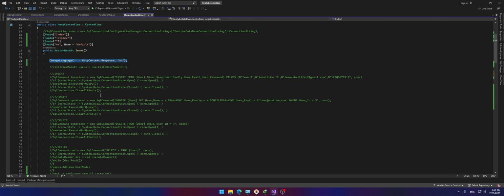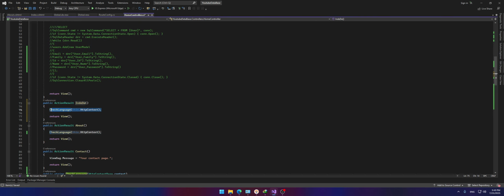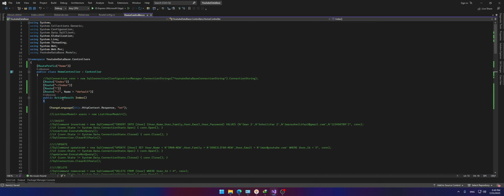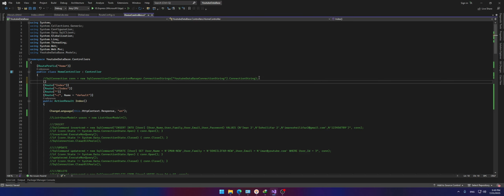I'm gonna change language to DE and return the view. And put two routes here. HTTP get. I think that's gonna fix that.